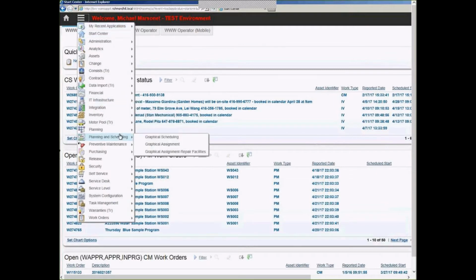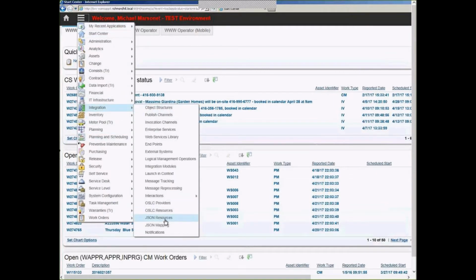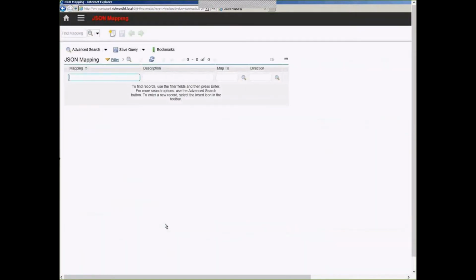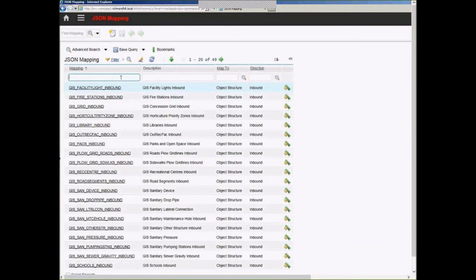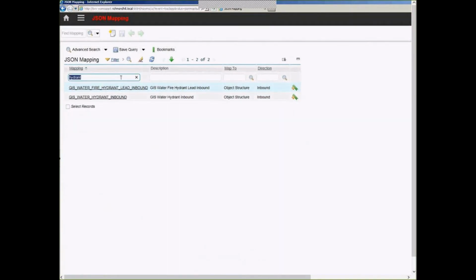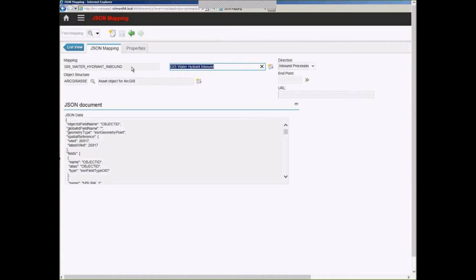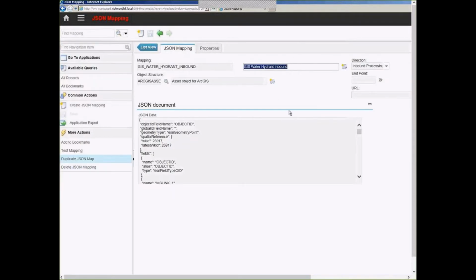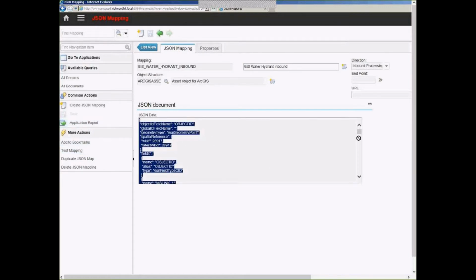So let's go to the Map Manager application. You will find it under Integration and JSON Mapping. Hit enter. We've got a number of different mappings. Typically you would come in and click on create a new mapping. When you create a new mapping, you will want to define the mapping based on the object you're creating, and whether it's inbound or outbound, and then you define the directions. You'll copy the REST URL that you define on the map service, and I've got my navigation collapsed. You can copy it in here and then simply do a test mapping, and this will link to the JSON document in the Esri GIS server, demonstrating all the different fields that are available to you.